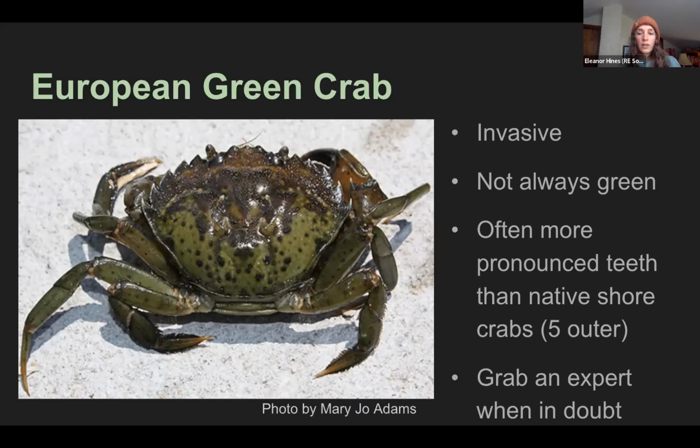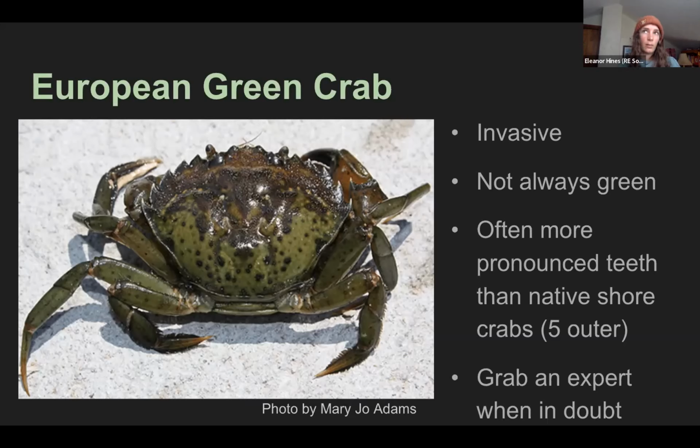But some of the distinctive features here are that the teeth from their eye stalks out can be a little bit pointier than especially our green shore crab, and they have 5 of those that stick out. So if you find one of those, you need to let one of us know. We are not supposed to kill them or remove them from the beach, but we do want to document them. Part of the reason for that is that WDFW a long time ago was expecting green crabs to show up.